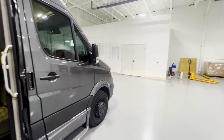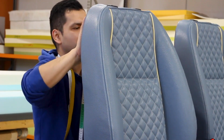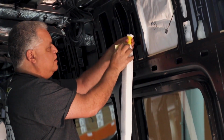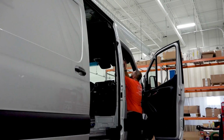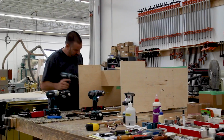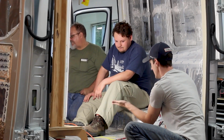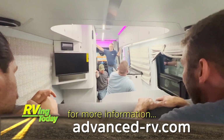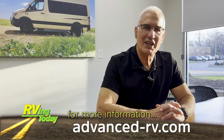The other thing we've done here together at ARV, we started with a trial about 2 years ago. We subtracted a day of work, and we did that by mindfully looking at how we work, how we have meetings, how we do everything we do, and everybody has and continues to subtract things that are not productive from their work days. They've done this without subtracting satisfaction and without adding stress. And so we're almost 2 years now into our 4-day week and enabled everybody to have a 3-day weekend. Thanks for helping us get to where we are. We really are having fun with this process, and we're continuing to subtract.